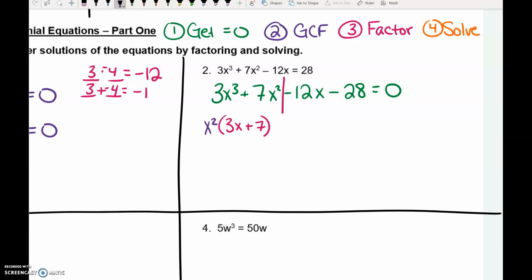In the second group, the third term starts with a negative, so I definitely want to use a negative. And here's the thing. We want this parentheses to be 3x plus 7. That 3x can give you a hint for what number the two have in common. What is 12 divided by 3? 4. So they must have -4 in common, because that will make it so that our parentheses match. So negative 12x divided by -4 is positive 3x. Negative 28 divided by -4 is positive 7.